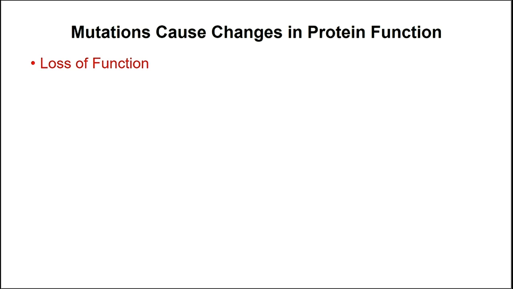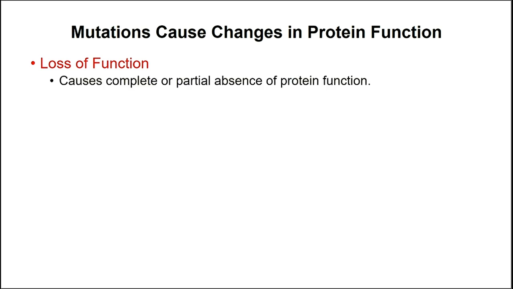One is a loss of function. As the name suggests, this means that the protein no longer functions. This can be a complete loss of function. So the protein doesn't work at all, or is not even present in the cells anymore. There's no function for that protein whatsoever. Or it could be a partial absence of the protein function, right? So in sickle cell anemia, for example, the hemoglobin protein, it works a little. It just doesn't work as well. So it's a partial loss of that protein's function. So it's not completely missing, it's just not working very well.